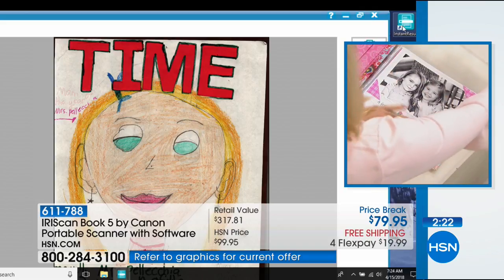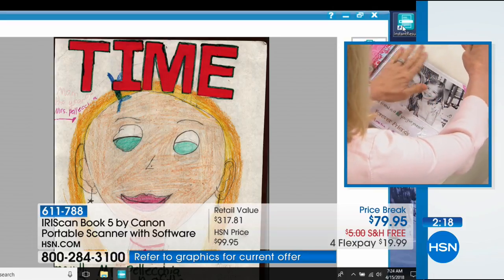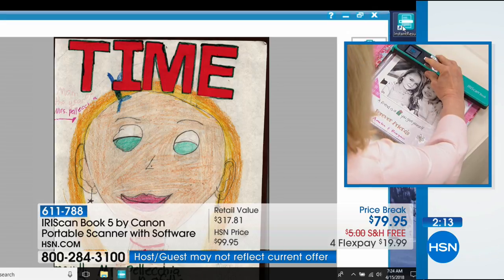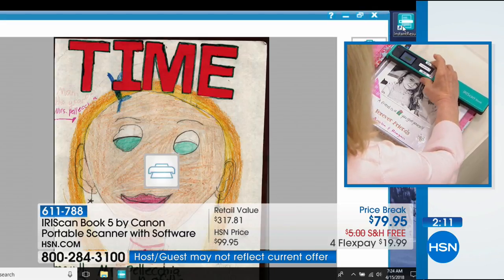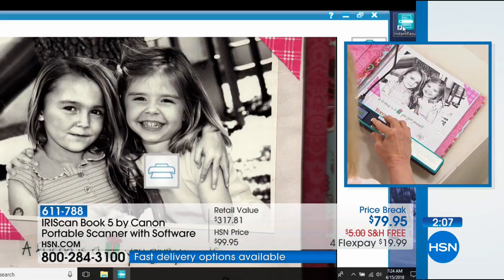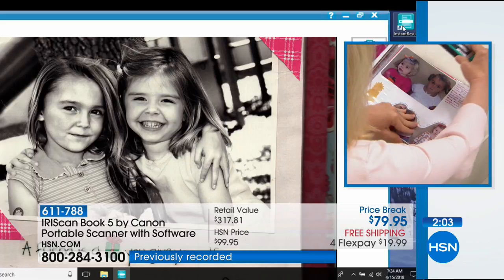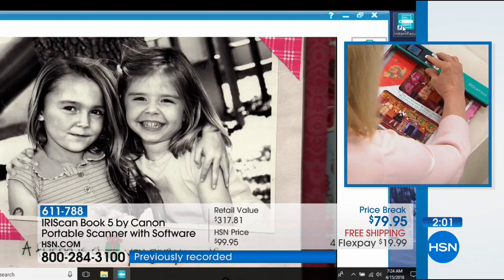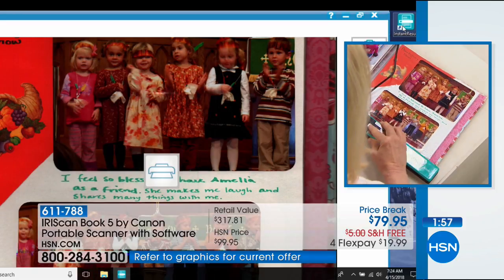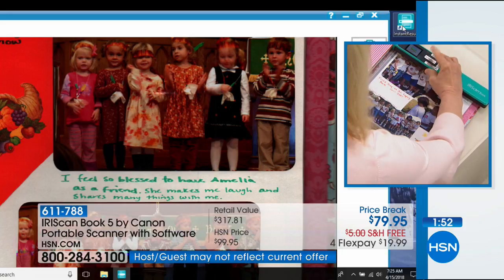Now check out this. This is a photo album right here. If you have your photo albums and you don't want to take the pictures out of the plastic, all you have to do, this is the instant scan. Check out how cool this is. You push a button and you can go down in a photo album and there it is live, so you can see exactly what you're scanning. I'm going to turn the page again. This is through the plastic. It can be color or black and white. It scans color in 2 seconds flat. Look at that. And now you can save it. You can edit it in the software. I'm going to keep doing this.